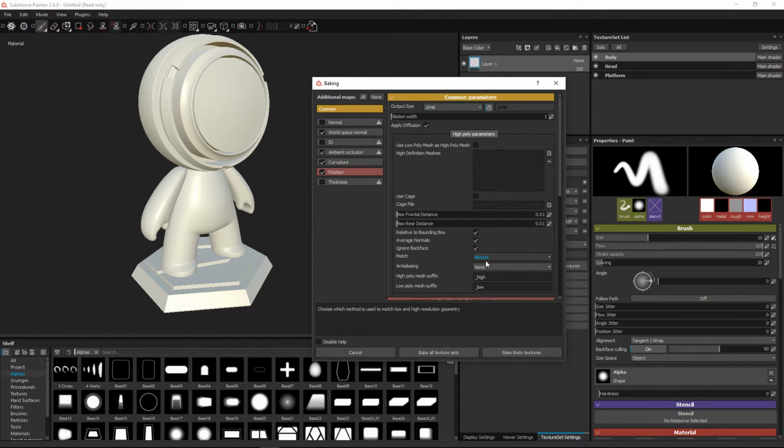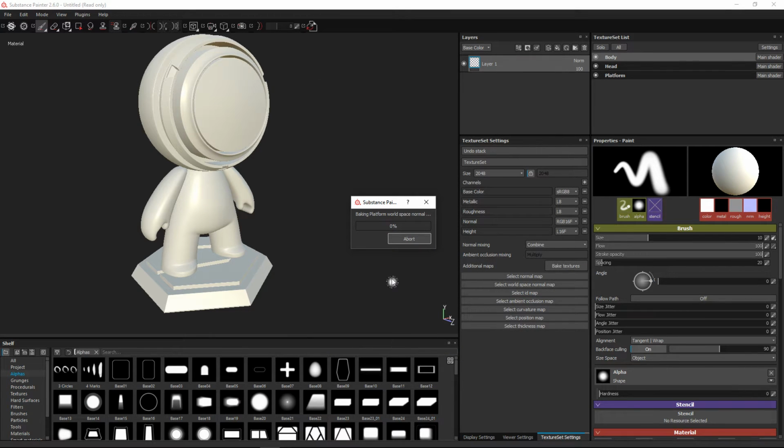So, of course, if you want, you could set up some anti-aliasing here for your maps and so on, or you can still use the match by mesh name if you need to. So you've got everything set up, and then here I'm just going to say bake all texture sets. So it's going to batch process all 3 of these texture sets for me. And what it'll do is bake based on the mesh that is loaded. So I don't need to load a high-res mesh at all, which is cool.